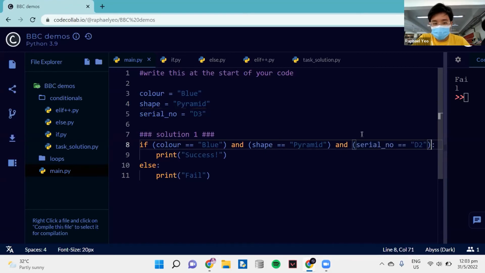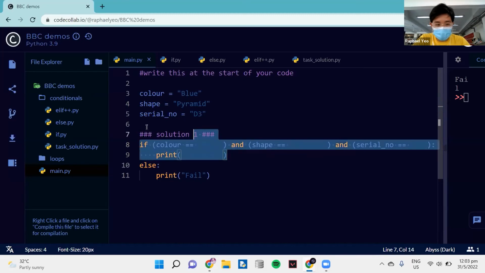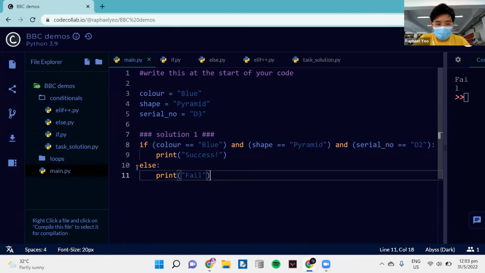So we have a true and a false, and that will return false because the AND requires that all Boolean expressions have to be true. Therefore the if is ignored and we print else.